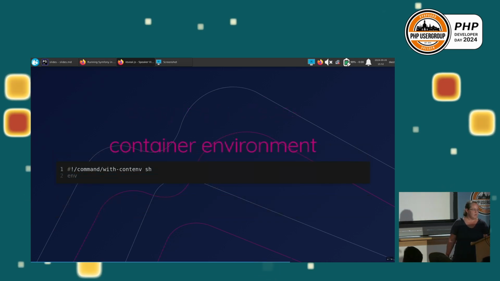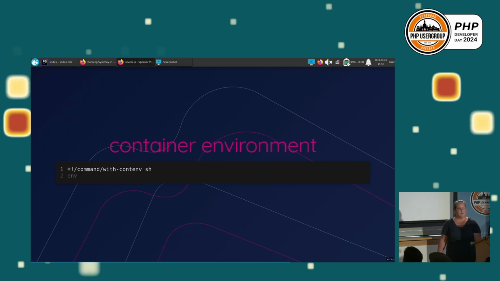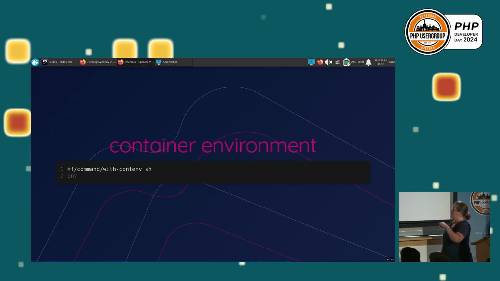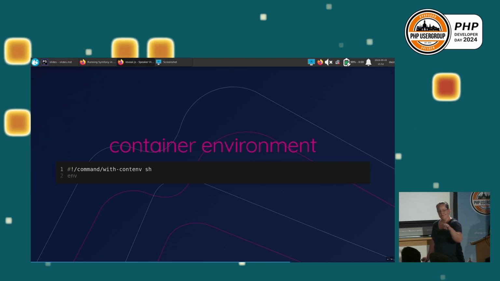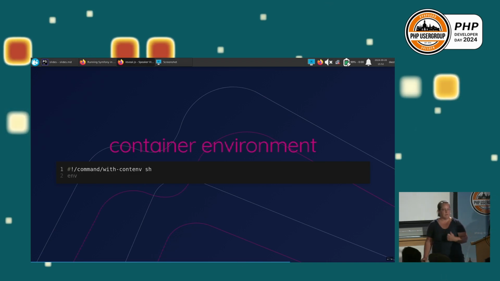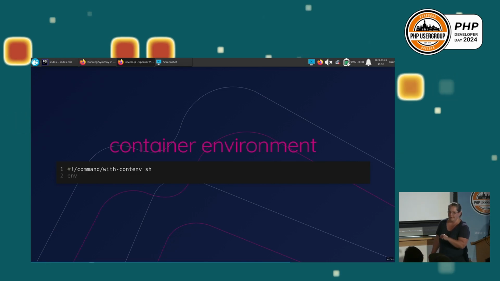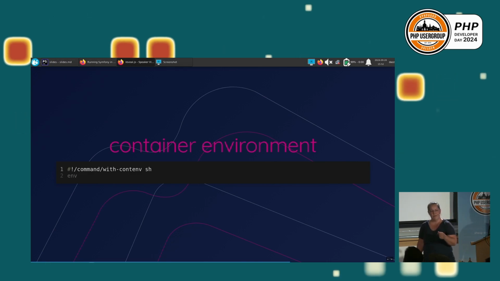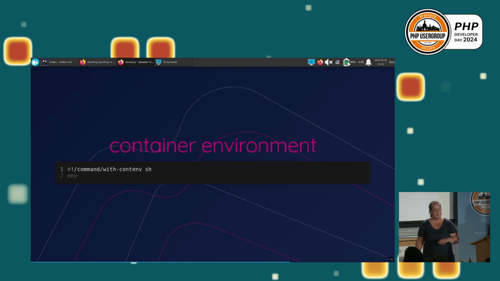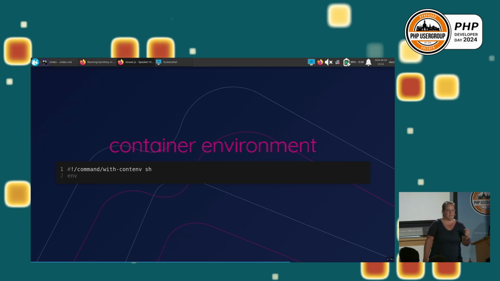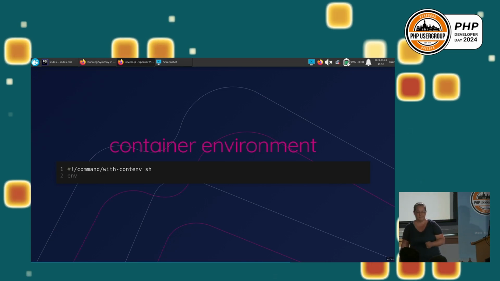And you can access the environment variables by putting with contenv, which means like the container environment. You put that inside your script, and then you can access all the environment variables. Or you don't put that into your script, and then the service that you start or the script that you run doesn't know anything about all the passwords that you set as environment variables in your container.